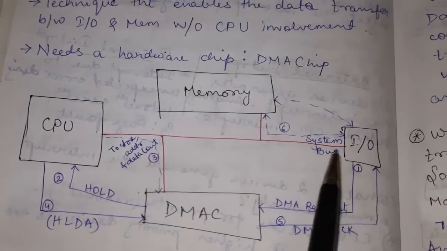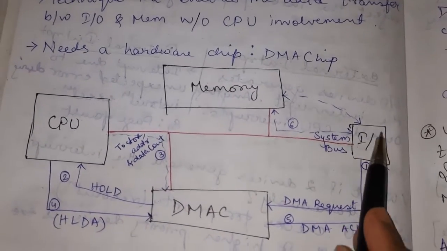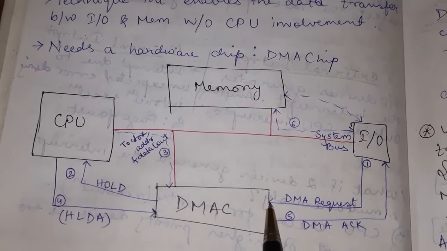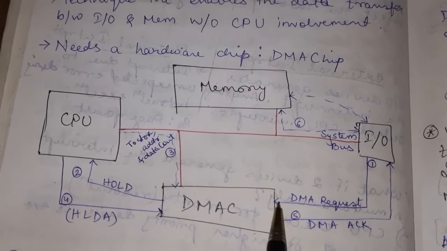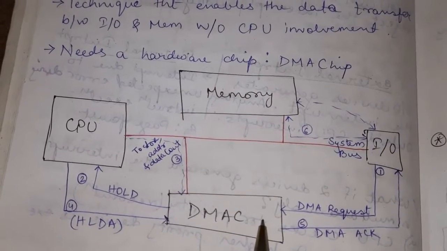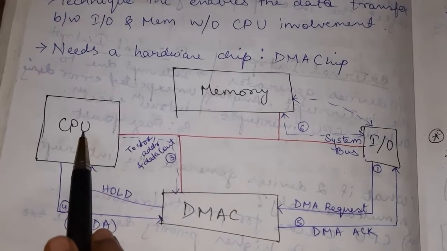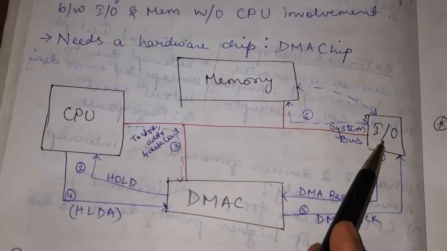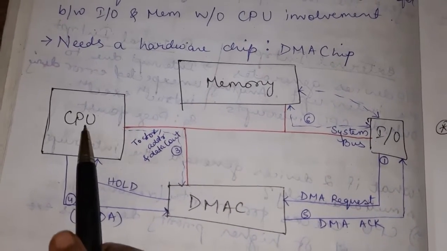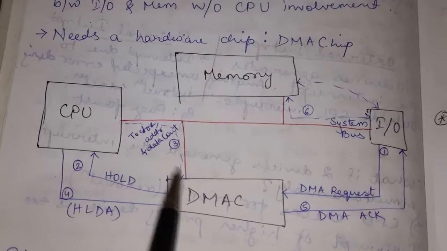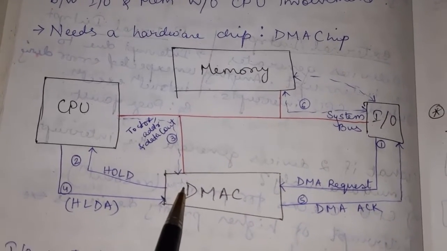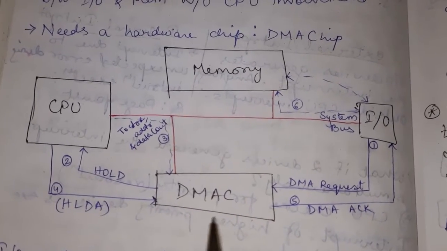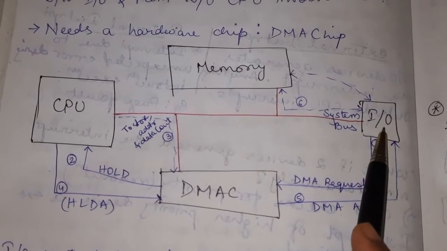As per analogy, whenever the student wants to update his or her attendance, he will say to DMAC, that is the CR, bro, please bring the attendance sheet from the teacher. The teacher has multiple attendance sheets, so how will the CR or the students know where to update? So the teacher will say you have to update here in this page, and take the control over the attendance sheet. Now this CR will give the same to input output.